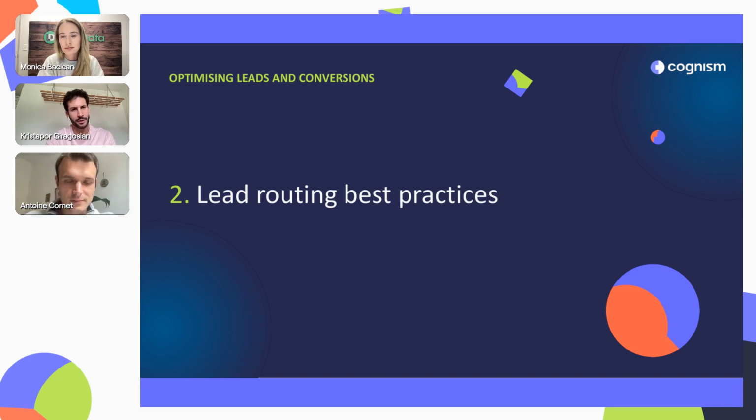Great, thank you. Monica. Yeah. I think some of our lead routing best practices are just some of the fundamentals when I think about how we are making sure that we're connecting the right leads to the right reps. To me, it's all about matching based on criteria like territory, or maybe a product line, or an industry vertical, or just common characteristics. So I think you really covered it well, Antoine. The first step is defining your criteria and defining how your GTM teams are segmented, how they are structured, and I think this can often be one of the hardest steps, because we love to overcomplicate things. And I think if you can take a step back and simplify your business, that will in turn simplify your lead routing process.